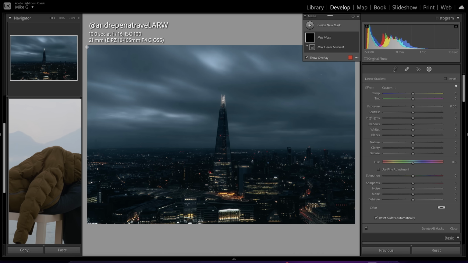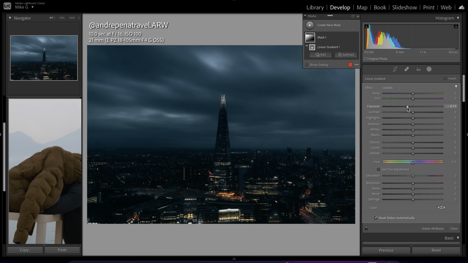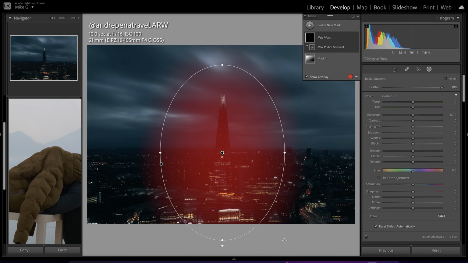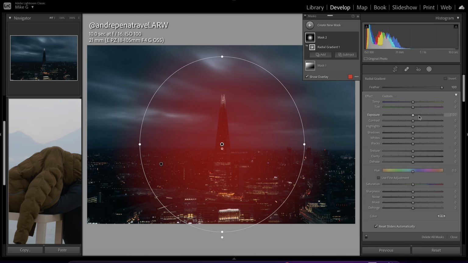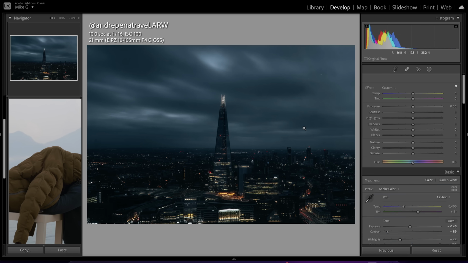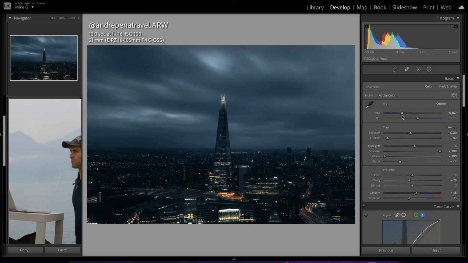I want to see what happens if I bring a graduated filter from the sky and drop that down as well a little bit. And then bring a radial filter and select that over the middle part of the image here. Quite a bit of feathering. And if we bring that part up, bring some shadows up of that part of the image. Oh, this is sick. What a moody image. God damn.